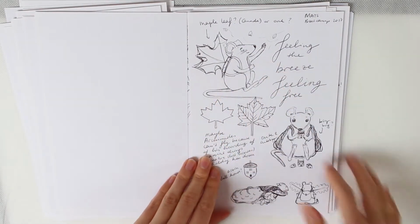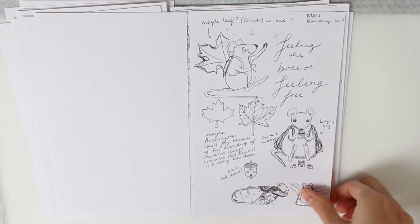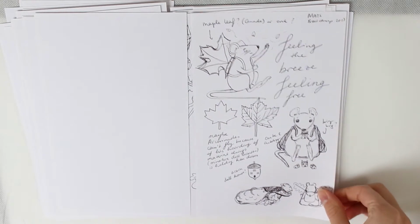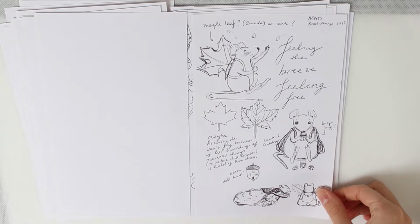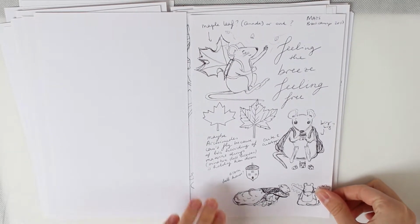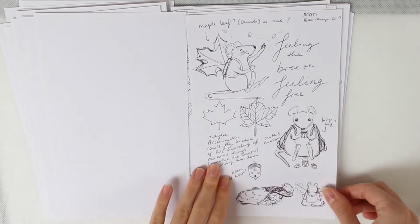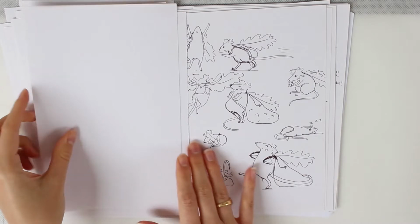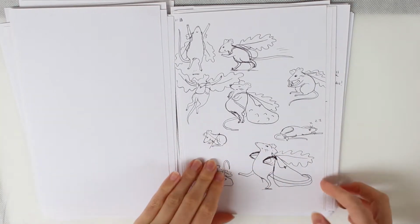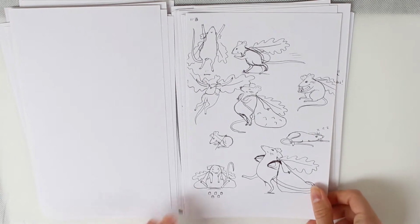My very first sketch of him, didn't really like the way I drew him there, but just kind of getting ideas, so I changed the leaf shape to oak leaves because this is just closer to my home, closer to England, I think. And these were some really nice ones too. I was really surprised. That was a really, really good creative time for me.